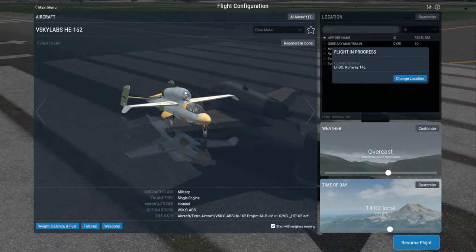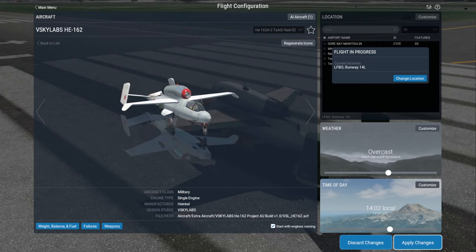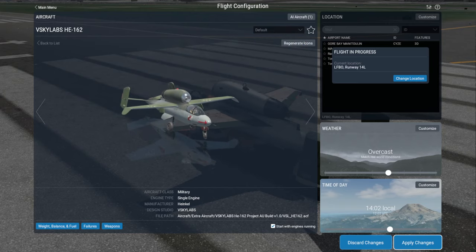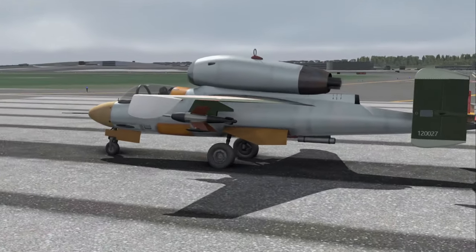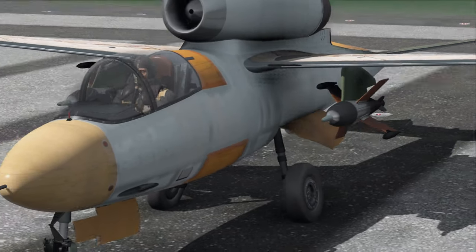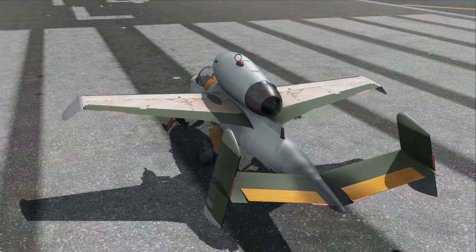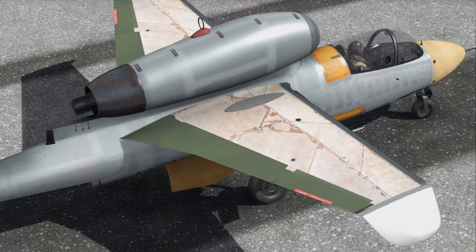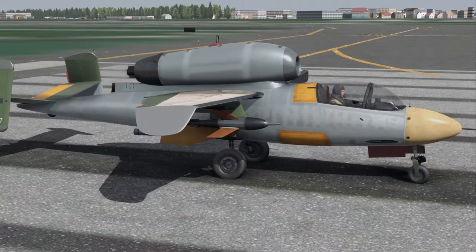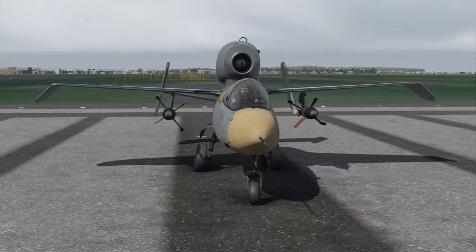Taking a quick look at the liveries, we can see there's the bare metal one, a default one, and one in Soviet markings. Even the default one doesn't have any sort of twisted thing on the tail, which is good — I generally avoid that like the plague. Outside, it looks like this. There's some artifacting going on on the body right now. The exhaust has burned part of the tail, the wing has a fancy rusty look going on. It's passable — I got it on sale, I don't think I would pay full price. The tires are very nice though.